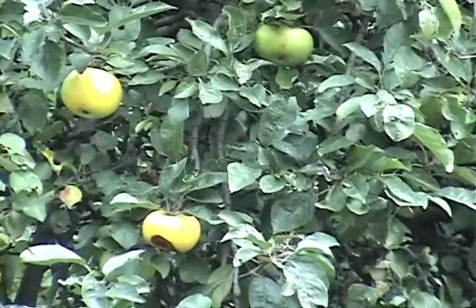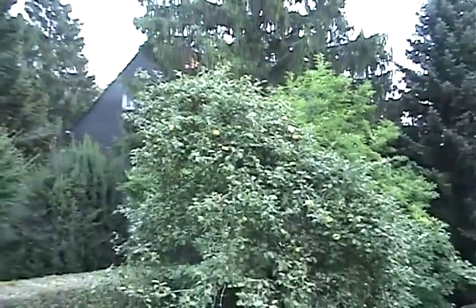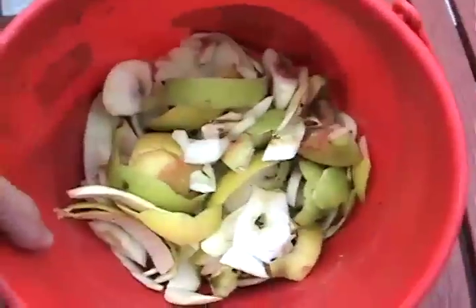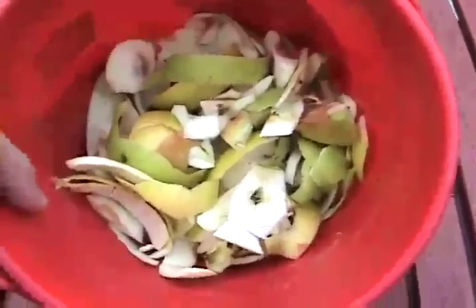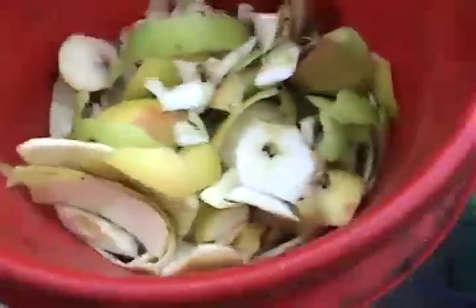It starts with an apple tree in our own Garden of Eden. Those apples were picked by my mother-in-law. We get all the waste after she makes the apple sauce and the apple pie — the stuff that would otherwise get thrown away — comes to us to feed our biogas digester via this insaniator.